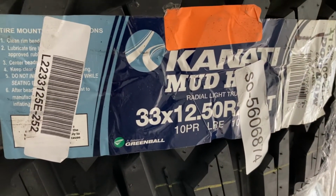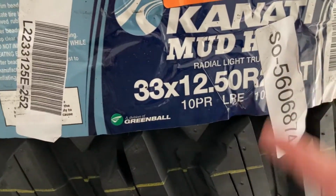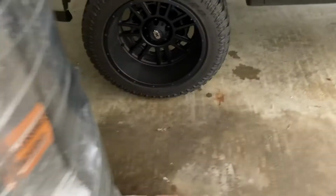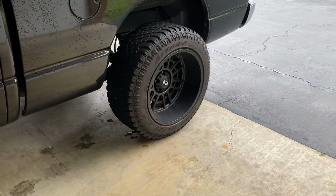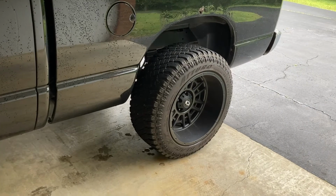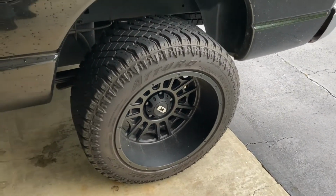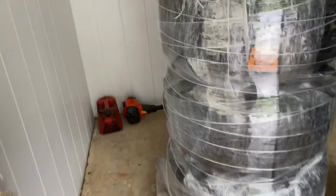Kanati Mud Hogs 33 12.50 22s, which you can't see under there, but or how about there? 22s. So, if y'all know already, my old setup is a 20 by 12 on a 33 12.50 20 tire, Vision Widows with a Toyo Trail Blade XTs. So this is 22 by 14s. I'm gonna take them off and let's see how they look.